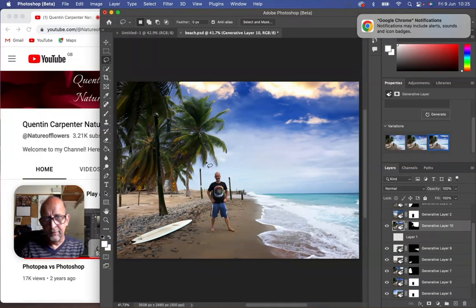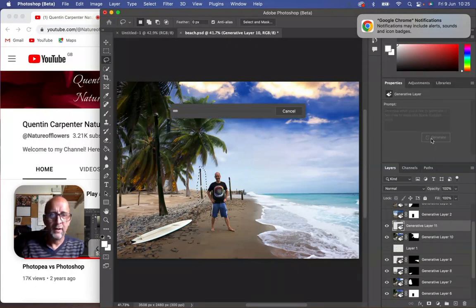And if you want to get rid of things, like if I don't want this post here, I'm pretty certain we just click generate and it should magically disappear. A bit like the content aware fill back in the day. See how that works as well.